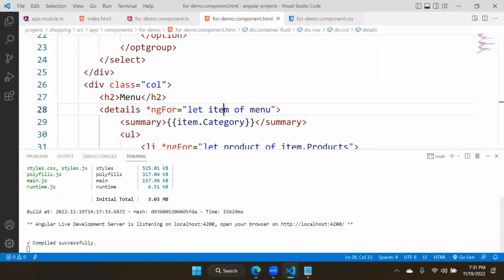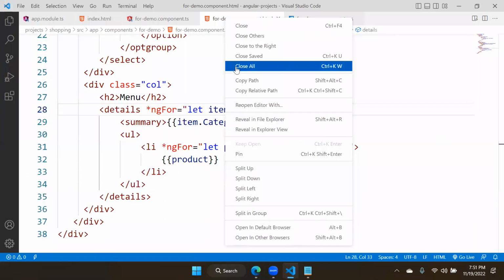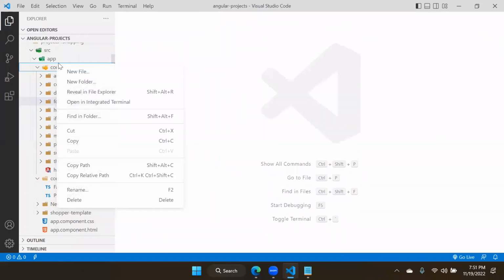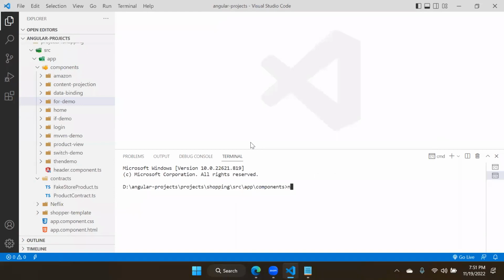Let's add one component here. I will add a new component, ng generate component NASA API, skip tests. I am creating a component called NASA API. Let's keep this NASA API component in the startup.